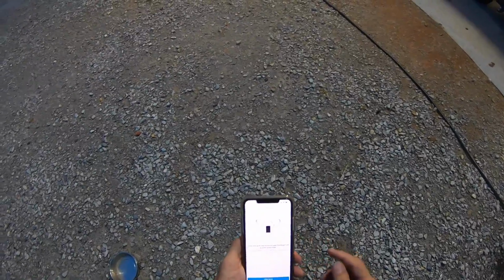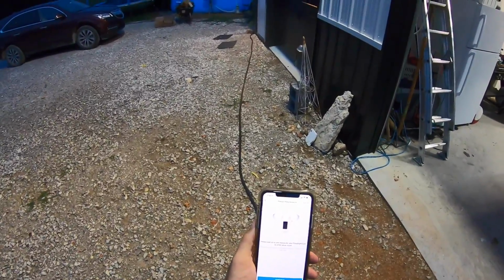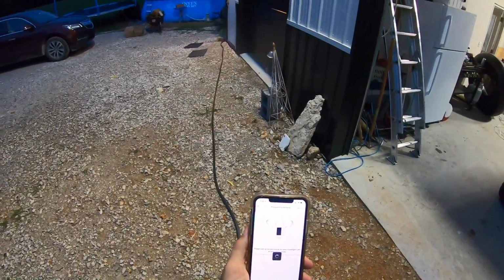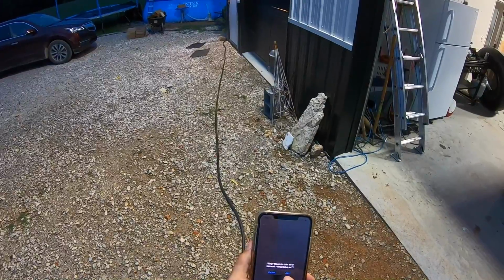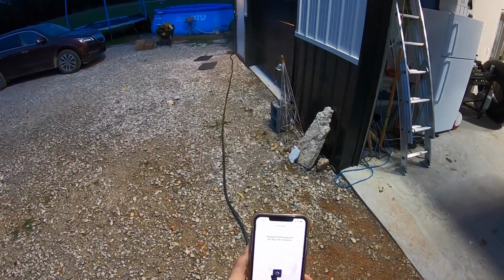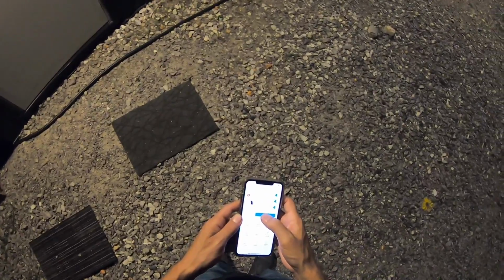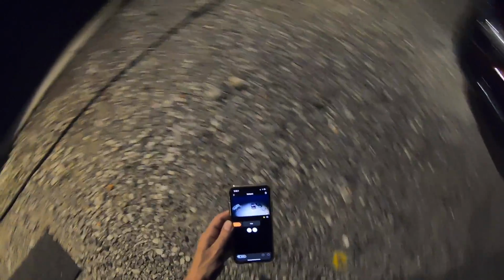It's been installed. It's in setup mode. When the light at the bottom begins flashing, continue to the next step. It's flashing. Continue. Ring wants to join the Wi-Fi. Join. Okay, so here we got the app going. I'm going to live view, activating the device, and there we go. There's video, and there I am.